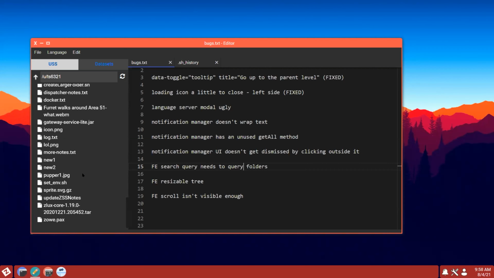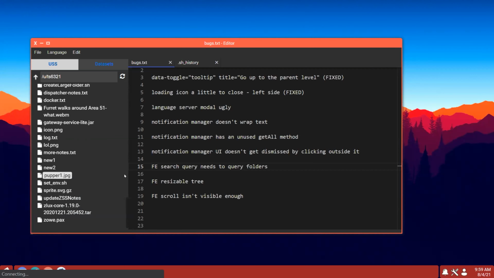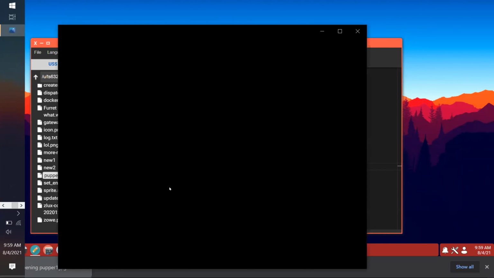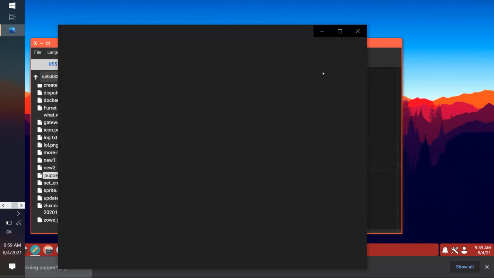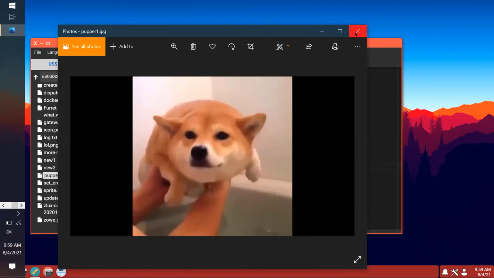We have a file that we want to download off of USS. So we can right click here. I have a JPEG file in binary format. So I can right click this one and I can click on download. And that will now download my file. And there is our binary image.